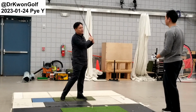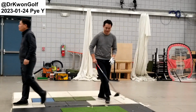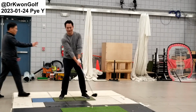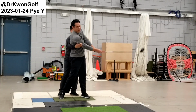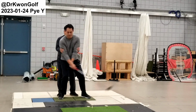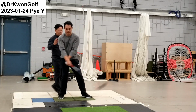Swing. Nice swing. But because you are sliding the pelvis too much, now the kicking actually, you have to use leg push. I will give you the timing here. Push, push, push, push. Oh, your body is going too early. Again, push, push, push, push. You see?